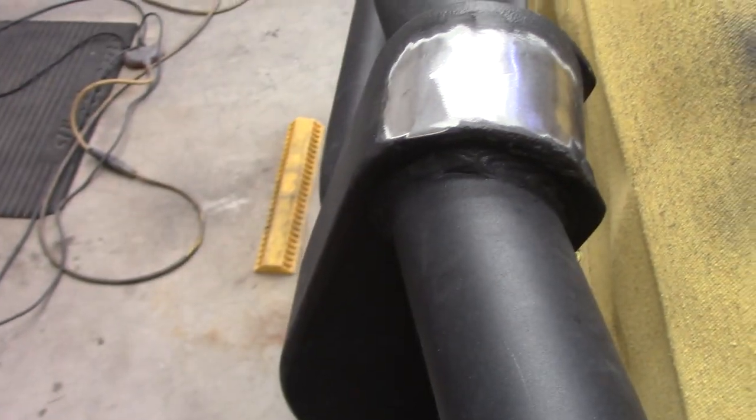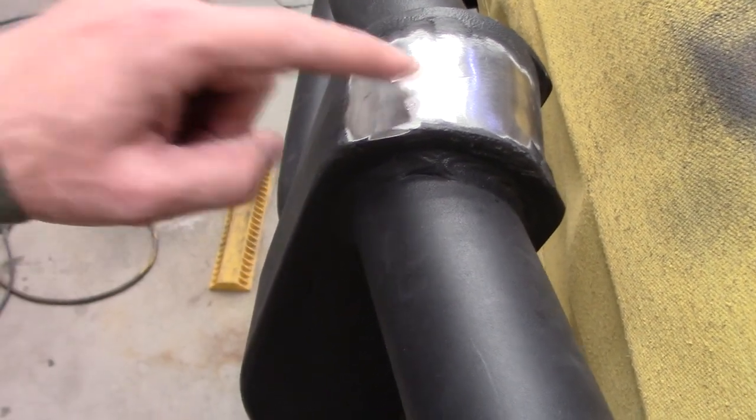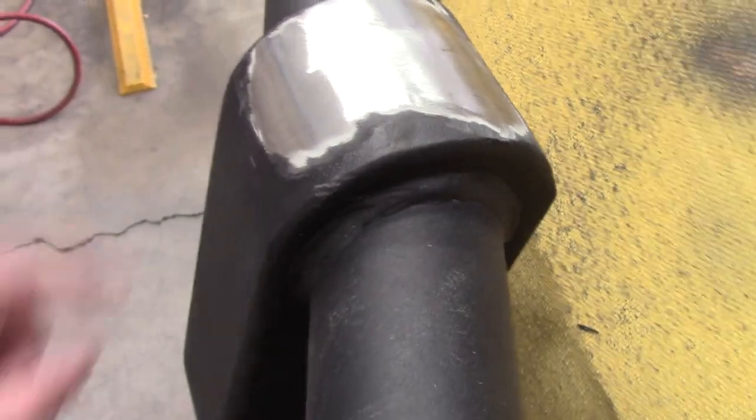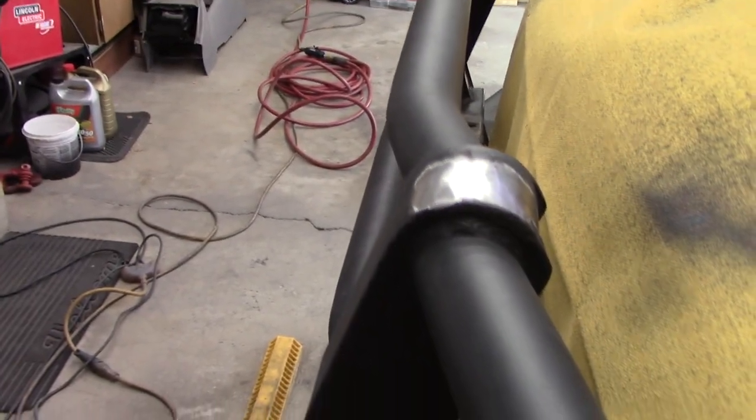And that flap wheel is sweet. It helps you smooth everything out from the grinder marks. The grinder marks are very, very rough. Yes, I've got some divots from where I cut on both sides, too. That's how good I am. But I'm not worried about that because of what's going to come next. And I don't know when I'm going to do that. That'll be in a future video. But I have a plan for these two points. And it should work out pretty nicely.